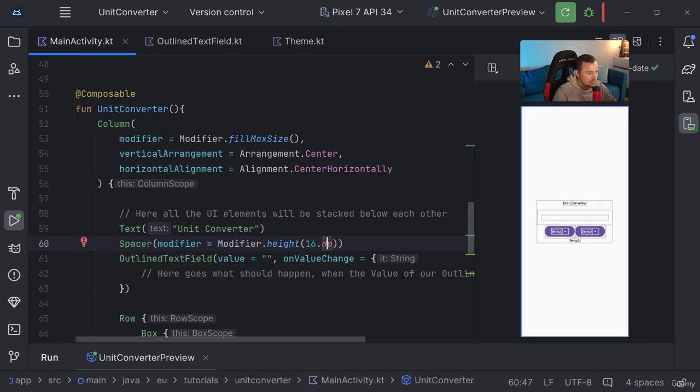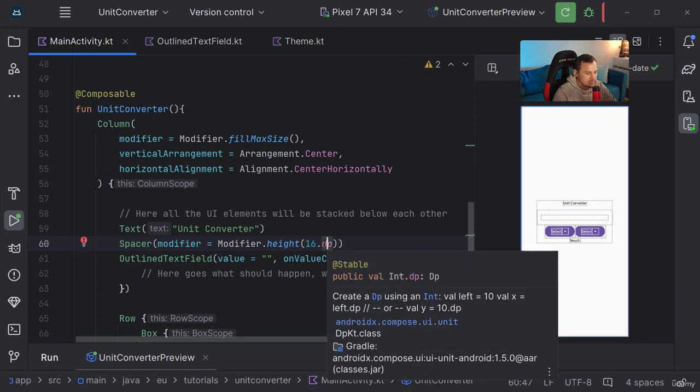A density pixel is just a pixel that depends on the pixel density of your screen. What that basically addresses is the fact that you have different sizes of screens, and also different amounts of pixels on each screen. Some have a DPI of 440, others have a DPI of 300, others have even less.